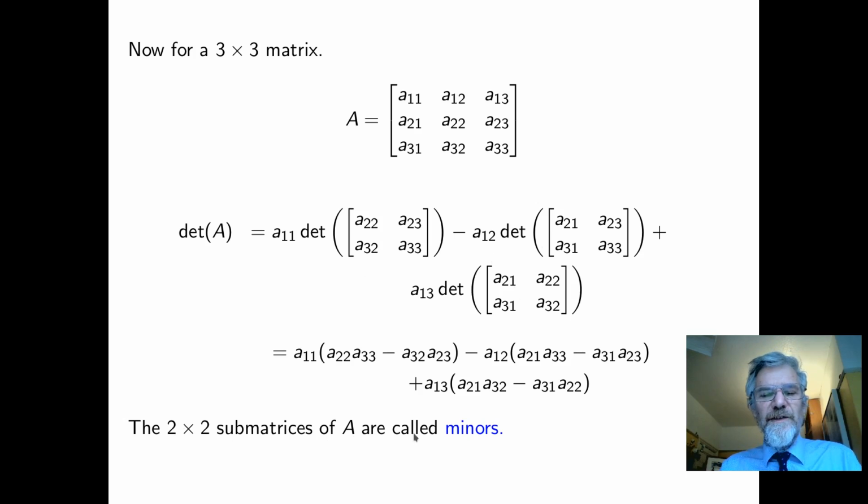These 2 by 2 submatrices are called minors. So I would actually call this the 1, 1 minor because it's got by crossing out the first row and first column. So the submatrices are called minors. And so it's the determinants of the minors multiplied by the row or indeed column that you're going along. And then there's this weird negative sign to take care of.